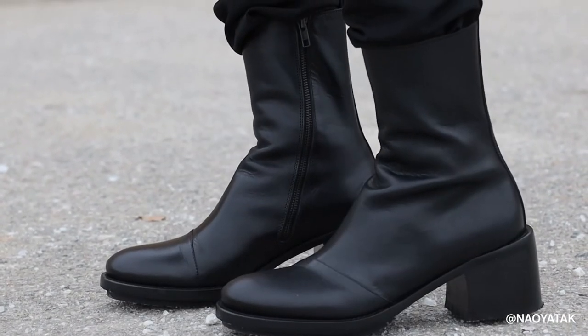The first piece ever from Ann. I think by the time I upload this, there still might be some SSENSE sale left. I know it usually ends the first or second week of January. So if you've had something on your wish list, I would definitely recommend going and getting it before their sale ends, because the SSENSE sale is usually great with pricing. You can get it for pretty cheap.